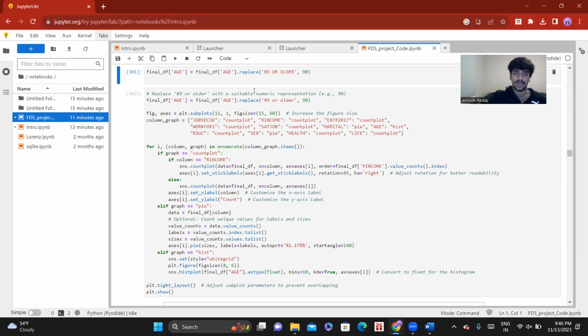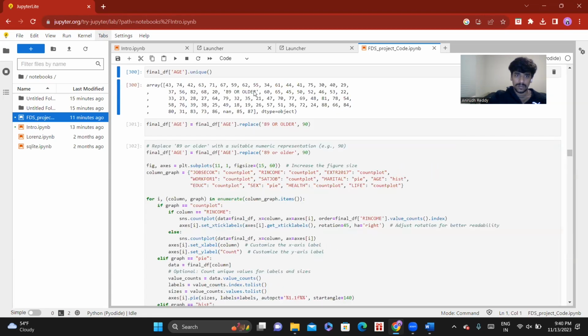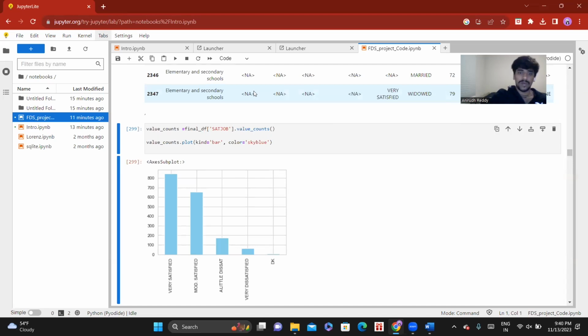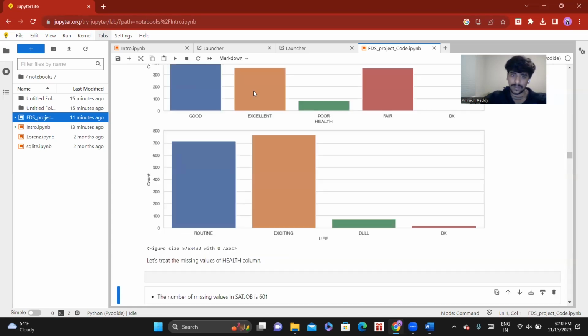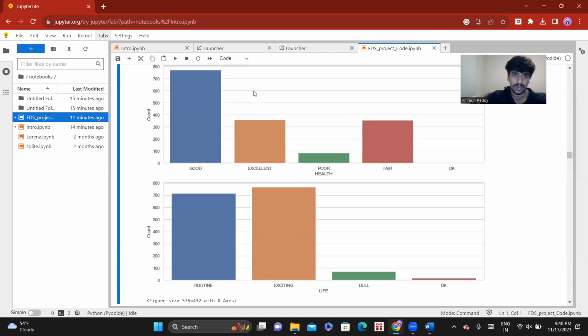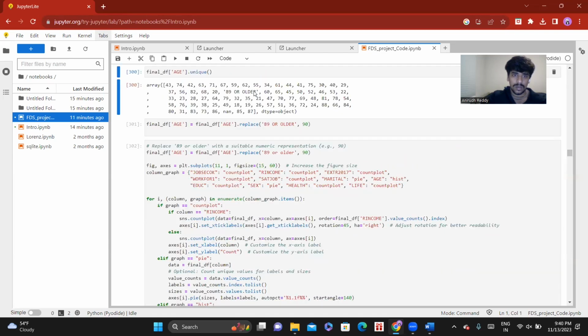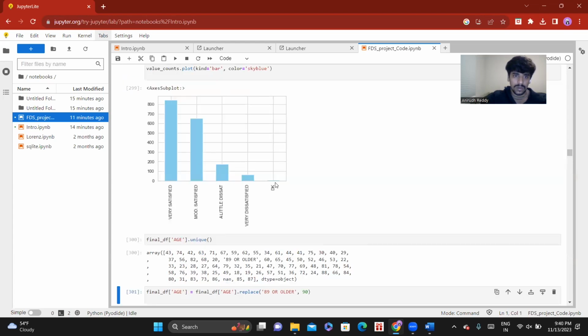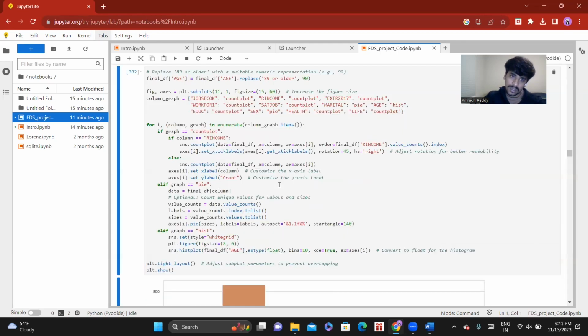Here I'm printing the value counts of job satisfaction, and here is the graphical representation of the job satisfaction column.